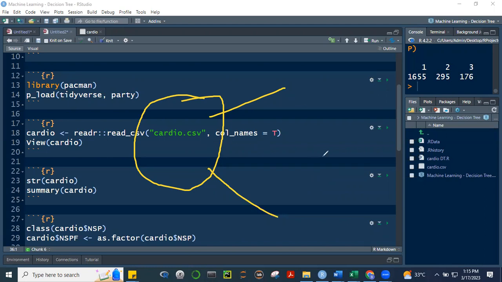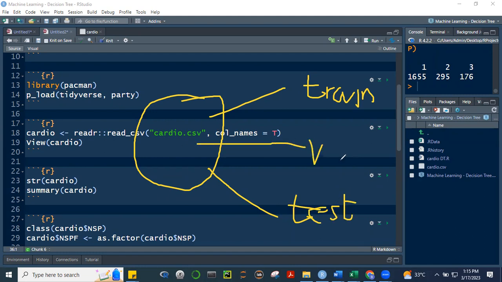Some would split it in 3. So meron tayong tinatawag na training data set. So this is the data set that we're going to use to model, train. Tapos meron tayong test data set. Okay? Others would have another one, validation data set. Depende sa size ng data natin.